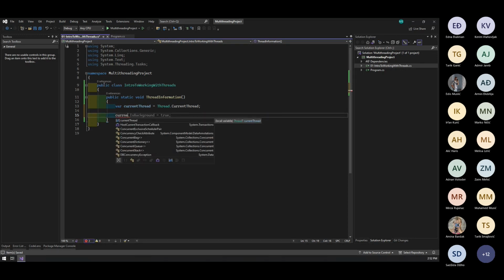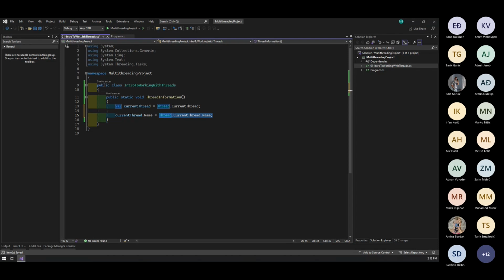Current thread dot name, and here the name is actually empty, by the way. There's no name for a current thread. So if you try to get that, display this. So let me do console.writeline.